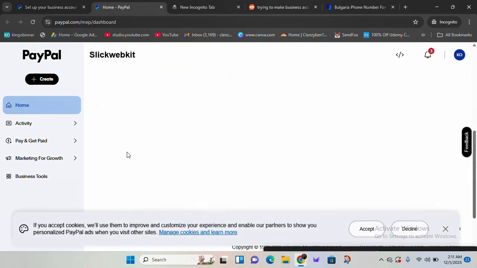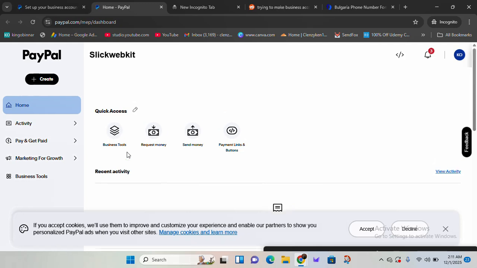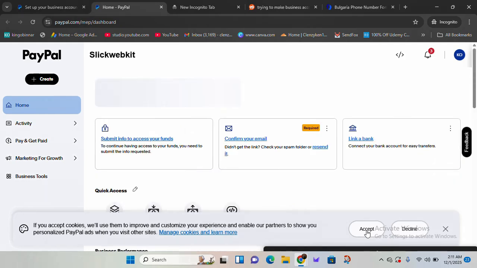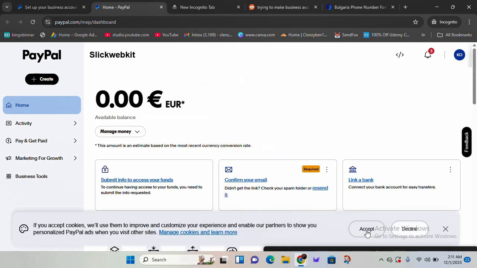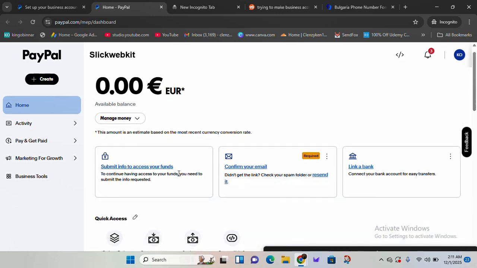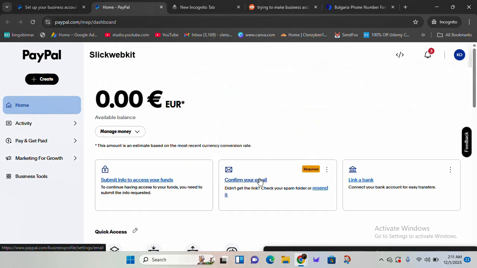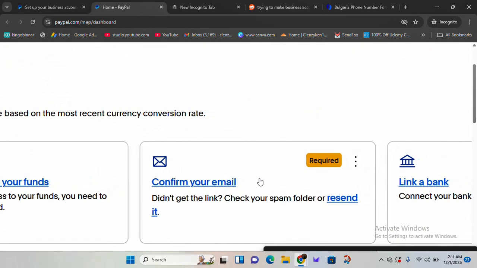This is our PayPal business account, fully created. Now don't forget, there are still some verifications that need to be done. And somebody might ask me, what are those verifications? Some of these verifications that need to be done are our email address. So as you can see here, we need to confirm our email address, and I'm going to try to confirm it almost immediately. Let's see if I can even confirm that as we speak, because it's important, right? So I'm going to see if I can confirm the email address immediately.